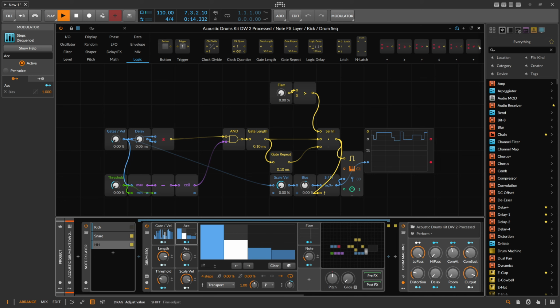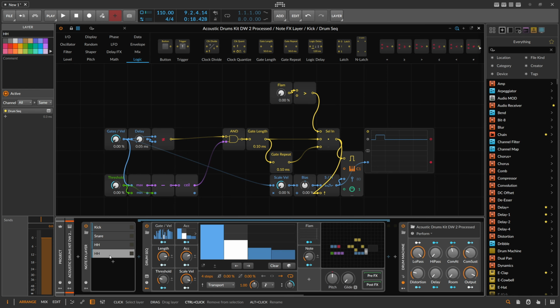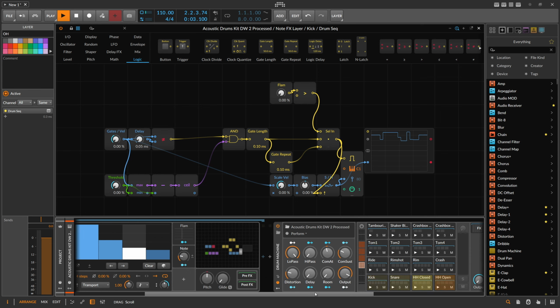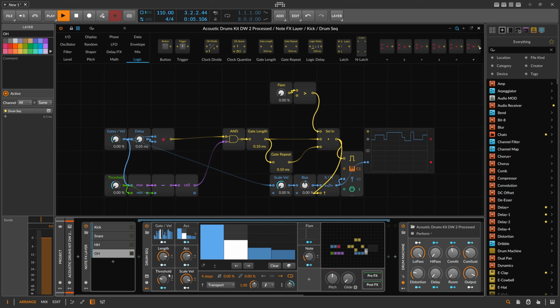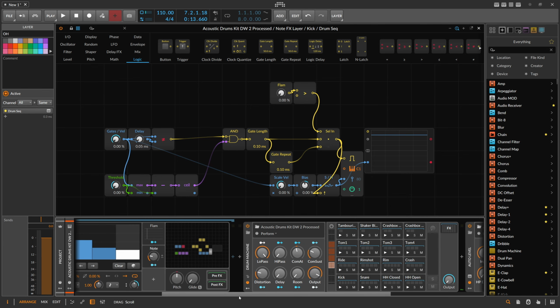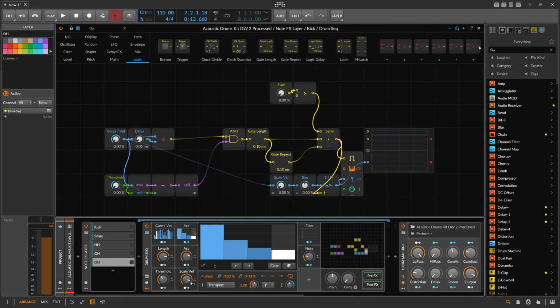Let's go to 4. This is the open hi-hat, right? And here we have, let's go for some rides maybe.